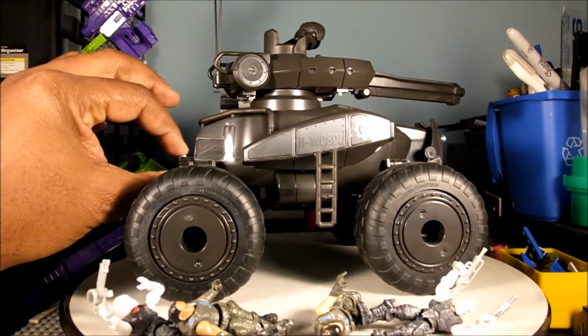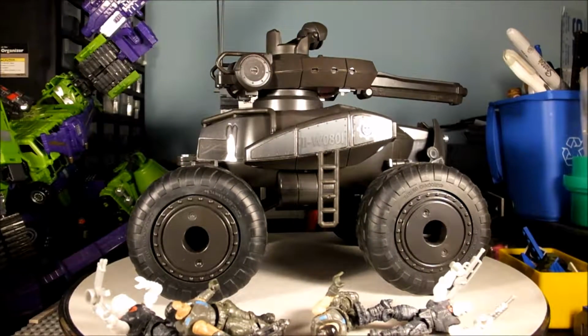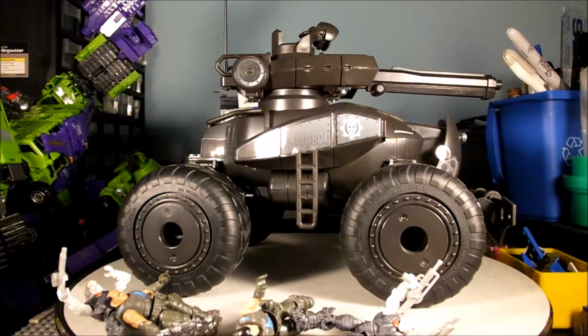I love how you can see the actual pieces exposed of the little silverware and how the contrast is with the black or grayish, whatever you'd say about this. And I just really love this vehicle. I really do. I mean, it's just great to me.